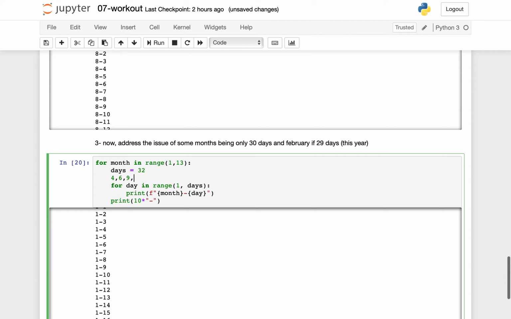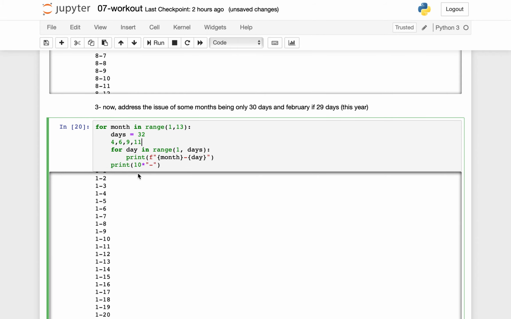I'm going back to my school knowledge here. I should double check, but I'm pretty confident those are the 30 days months. January, March, July and August are 31 days.